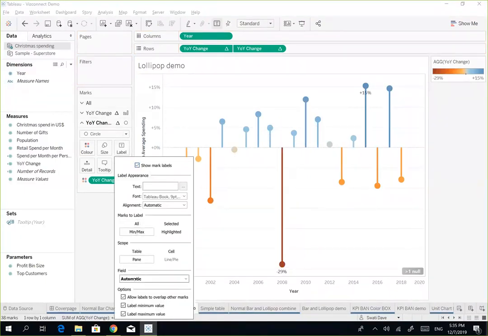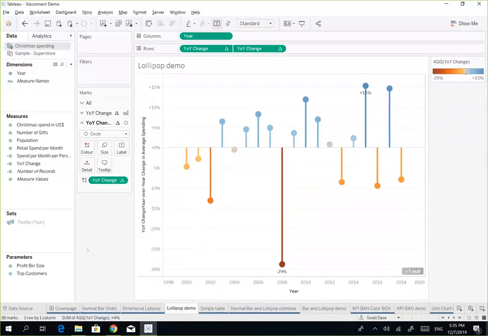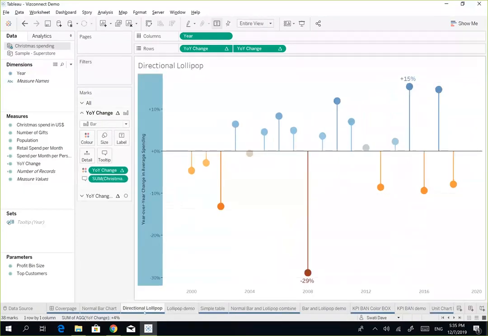Here you can specify the field for which you want to do it. I want to do it for year-on-year change, then it will just highlight it for the year-on-year change. But if you change it to the year, then it will just highlight 2018 and 2000. But this is not what we are interested in. We are just interested in year-on-year change. So this is a simple way of doing it. Then just do a little bit of cleanup, and then you will get a chart which marries to the theme of your data.